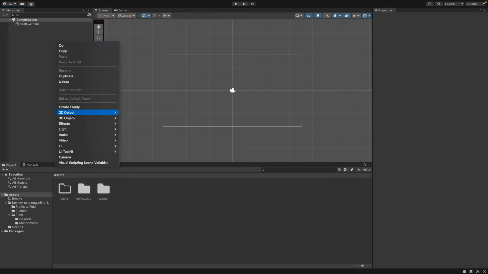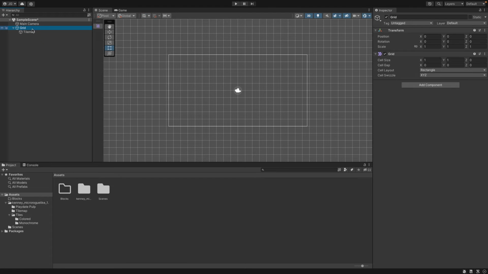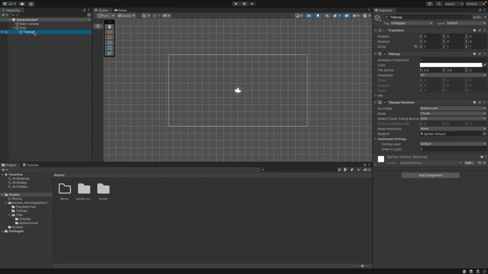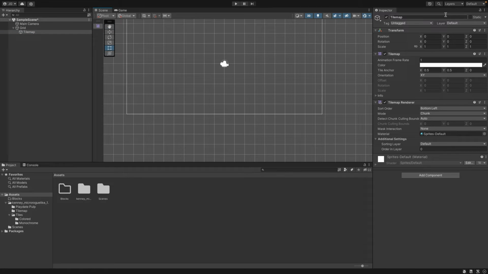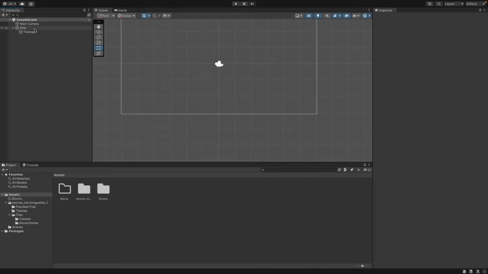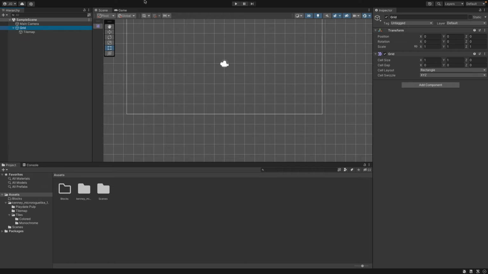Okay, in here I'm going to go create, 2D object. There's going to be a tile map, rectangular. As you see, along with it, it makes a grid, so that's good. Okay, we have a tile map now. You can name this tile map; I'll just leave it as Tilemap. And Tilemap is basically like, if you're in a drawing tool, this is basically your layers. It's just a game object that you can paint around, basically.